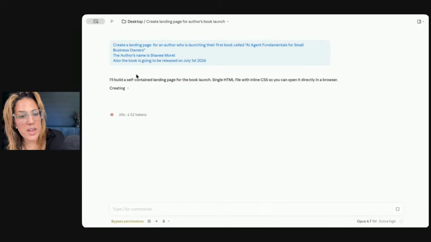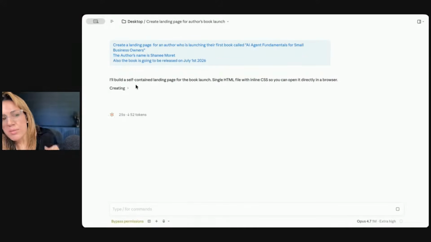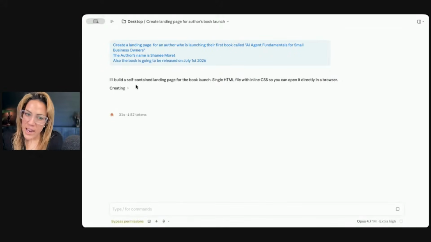One of the things that I like to test first is that sometimes as humans, we underestimate how advanced AI has gotten. And so we will give it a bunch of instructions in the beginning, and sometimes you can get in the way of what it's trying to do. So I actually like to start with a more minimal prompt like this, which is: create a landing page for an author. This is the book. This is the author's name. And this is the release date. Really, that's all that it will need. And then I like to just see the baseline of what it produces.